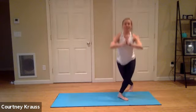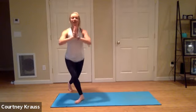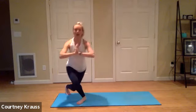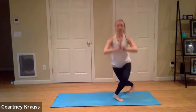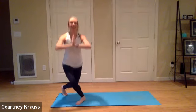Jump to the left side, four pulses. Come up and over, four, three, two, up and over, just a little hop. That's all it is. If you're not into the hop, step, give me four, three, two, one, step, four, three, two, one, or take that hop. Good, I'll stop counting in case we're not on the same beat. I want you to not get confused. Just alternate, right and left, with those four pulses. How's the upper body? Are you still engaged? Press those palms together. Nice job, everybody. Oh, you got it.